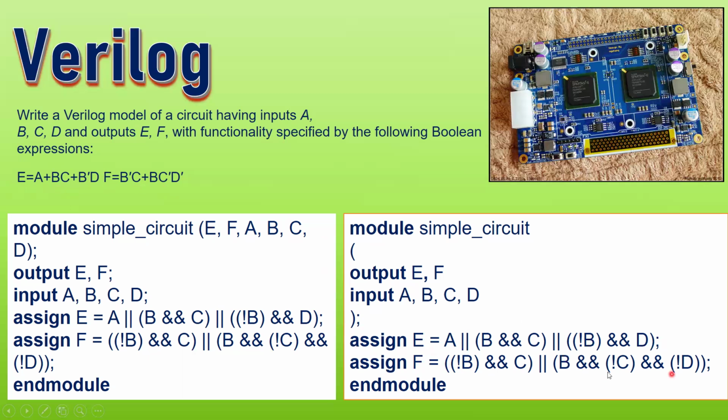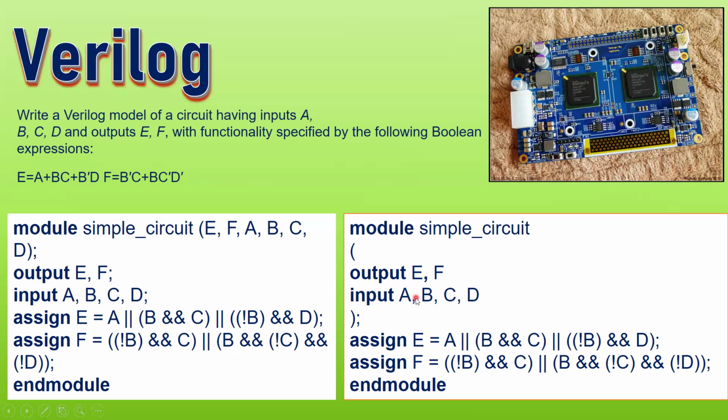We told you about this in our previous module, so if you are new here, coming for the first time, you are encouraged to refer back to those previous modules, and then finally we end the module. So this is a very simple code that we use to describe our digital equation. That kind of modeling technique is called data flow modeling. Data flow in the sense that we are just telling, through the Boolean expressions, how the data is being transferred from input to the output.